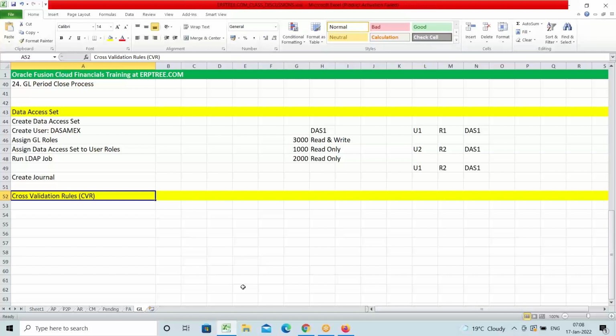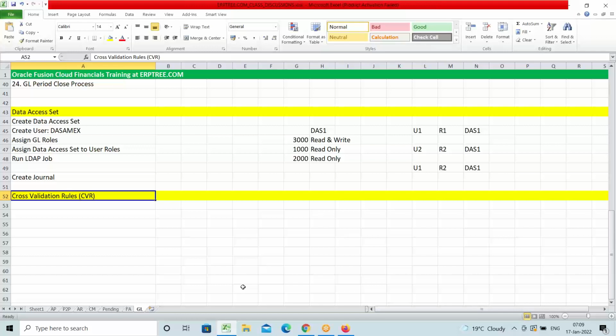That means for company 1000, there is no department called 3000. Or else with the company 1000, so and so accounts are not valid. There is no scope where company 1000 can be involved in a business transaction with some list of accounts. So this is how you can, or else company department account, or multiple segment combinations also you can select and you can define the cross validation rules.